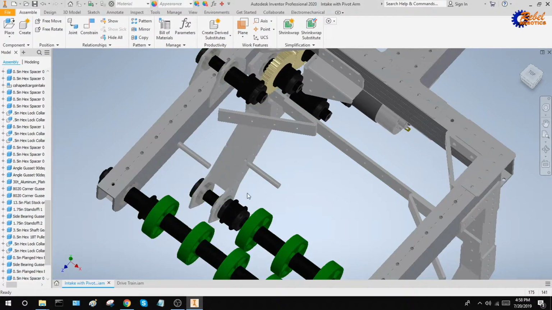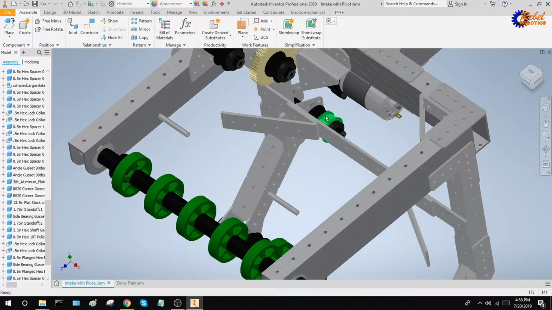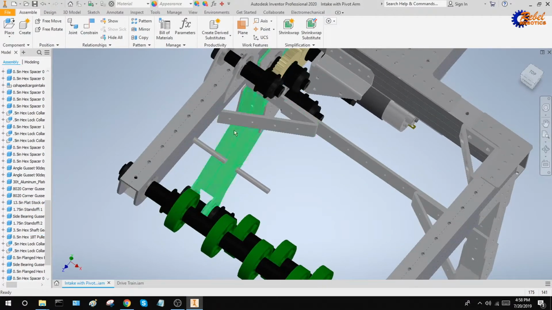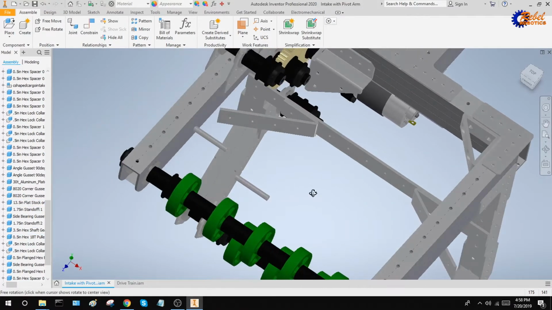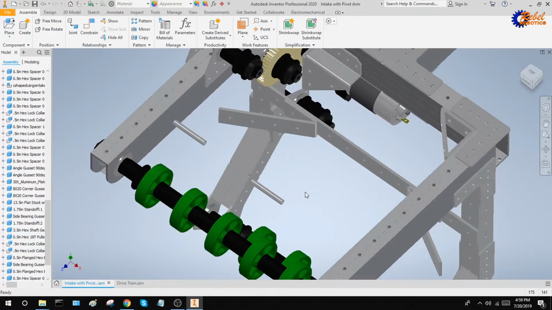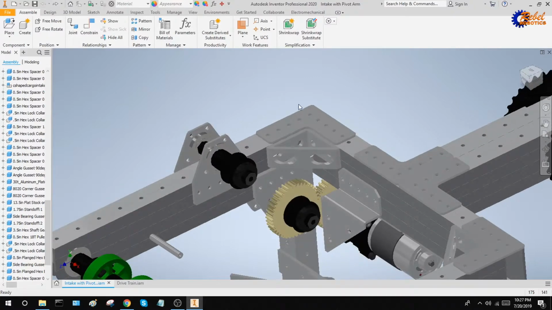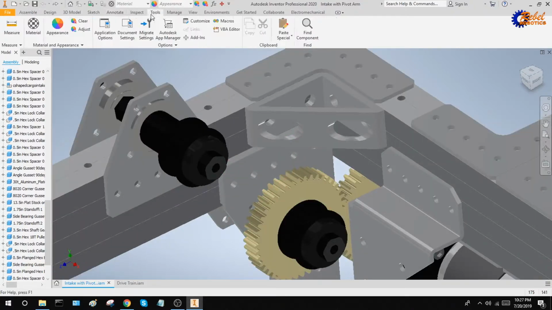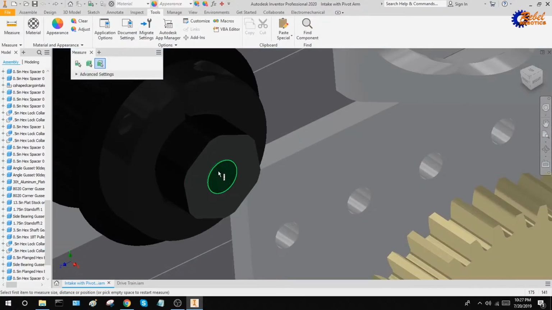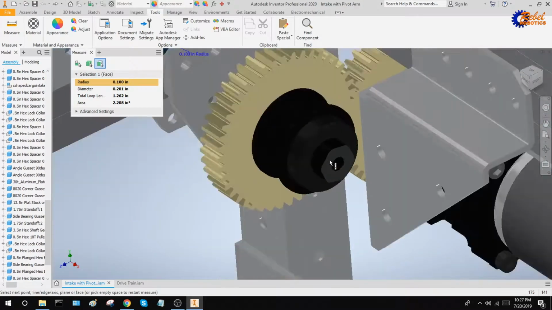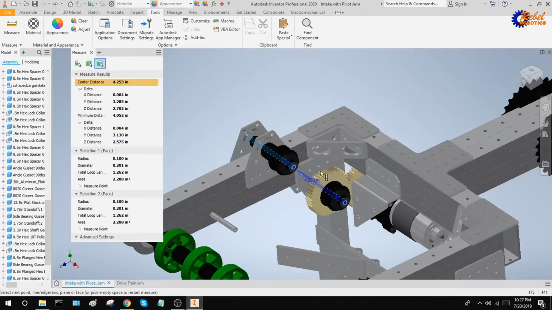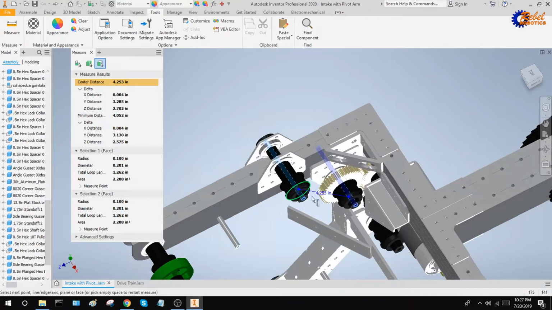So after all your pulleys or your sprockets are constrained in the right place, you want to go ahead and create the belt. So the first measurement I'm going to make when CADing my belt is to measure the distance between the pulleys. I can do that by measuring the distance between the centers of the hex shafts. Get 4.253 inches.